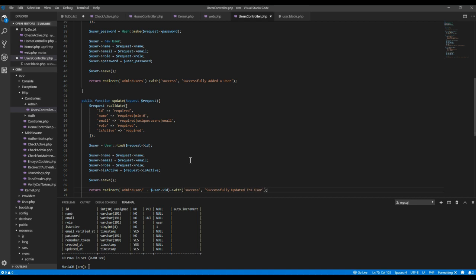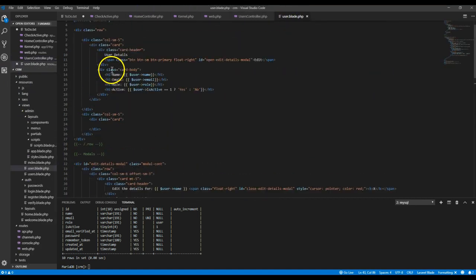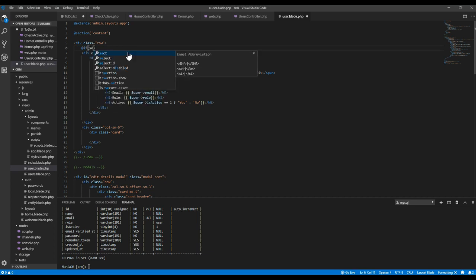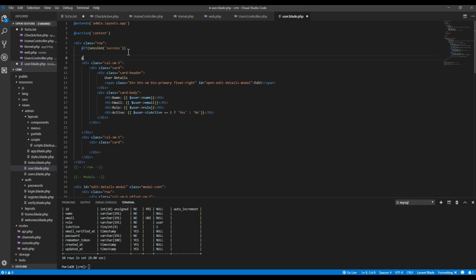Okay. Happy with that. Let's go out to our user view. Let's put that message in here at the top. It's an if statement. And we want to check to see if session success is there. And then what did we use for our other one?